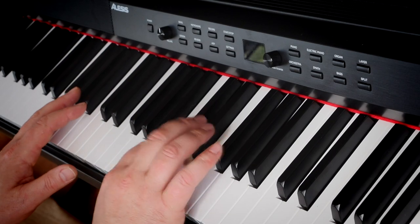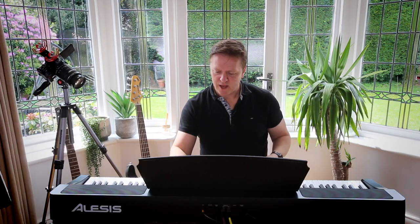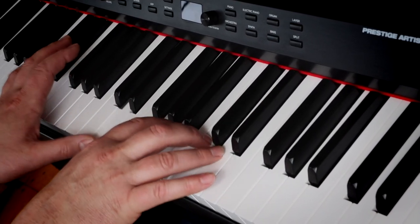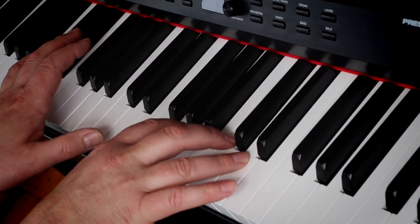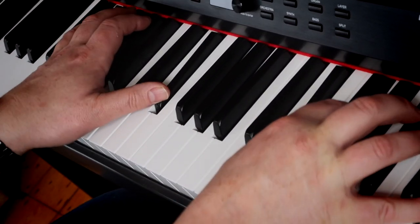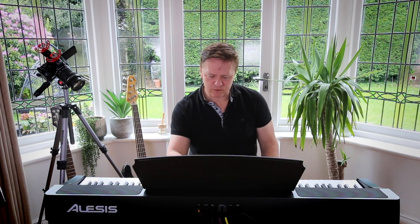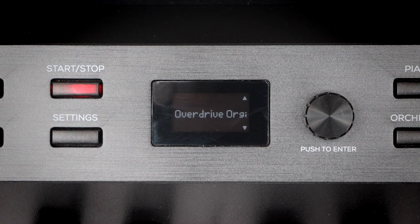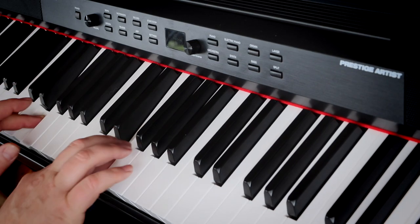Did I mention the harpsichord? A little bit of Rolling Stones for you there — that's going back to the 60s, not to the 1600s. And then we go to the organs. I really like that sound — that transient punch at the front end is really good for those house bass lines. We've got a few other organs in here: a rock organ, a distorted organ, and pipe organs. I feel like Dracula's going to come and get me.